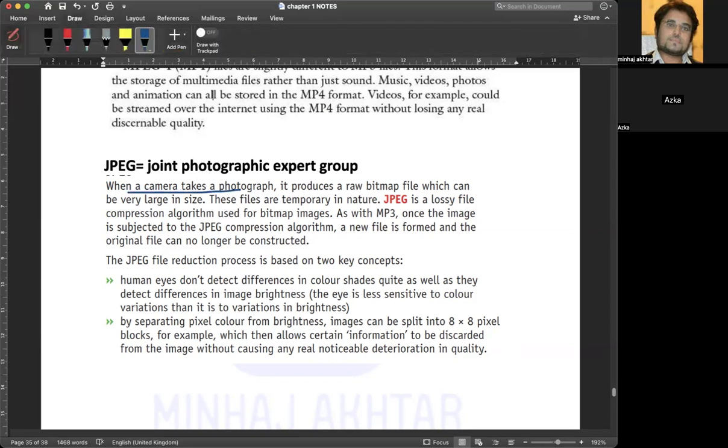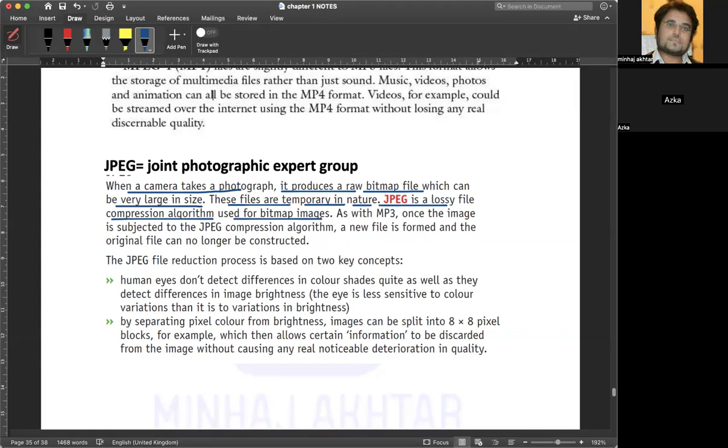When a camera takes a photograph, it produces a raw bitmap file, which can be very large in size. These files are temporary in nature. JPEG is a lossy file compression algorithm used for bitmap images.